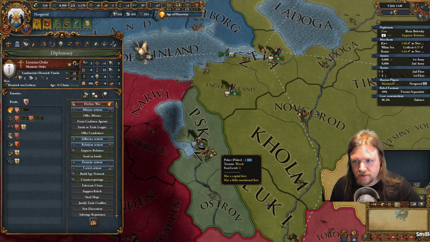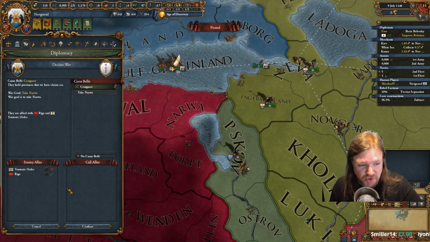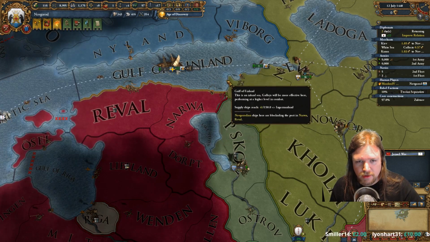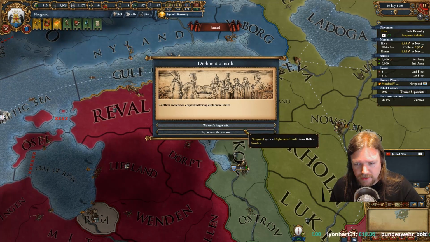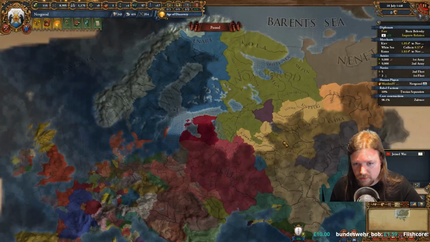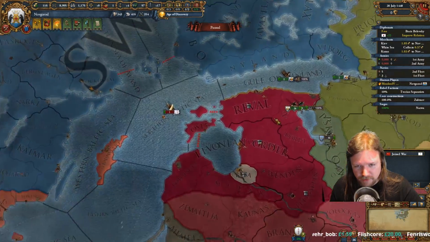You can start fabricating. Declare war, take Narva. Teutons would not join. That is excellent. That is absolutely amazing. Okay, good. So it's just us against the Livonians. We get a diplomatic insult, or we improve relations with everyone, including Muscovy. Interesting. I still freaking hate us, though. We are mutual rivals, after all.